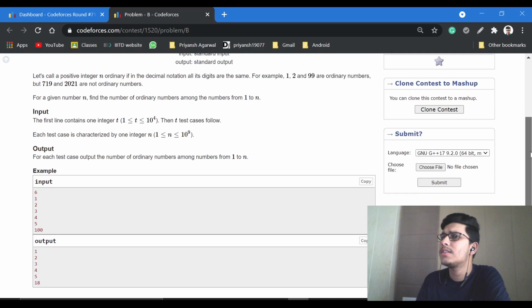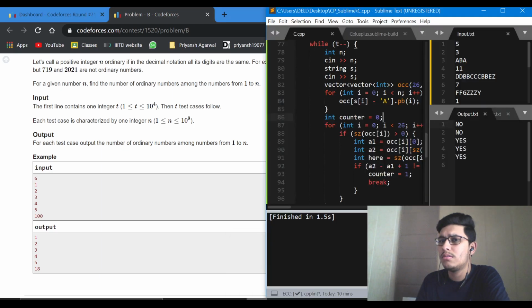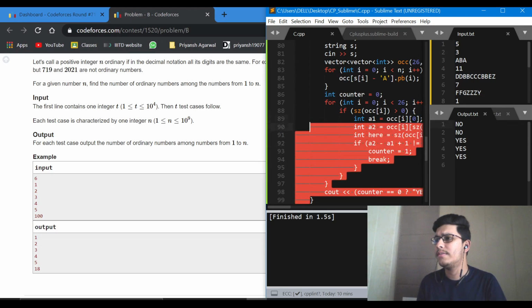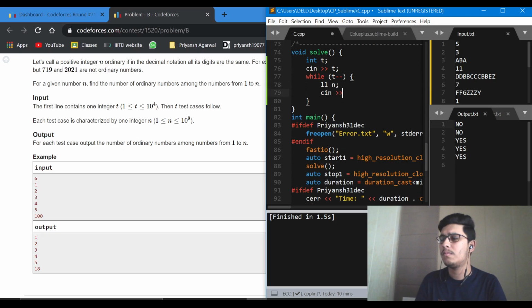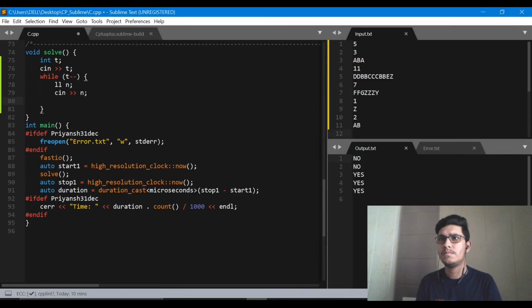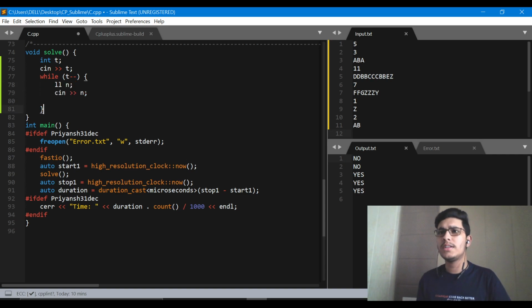In fact, a binary search won't be required here. So I need to check for 1, then 2, then so on up till 9, right? In fact, I can keep it like a string here. Should I keep it like a string? No, no. It is fine as a number only.